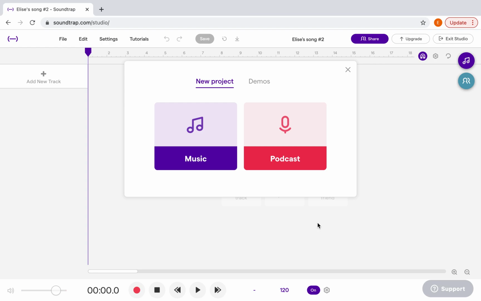Now the idea is that I'll explain one step at a time. You'll pause the video, have Soundtrap open separately, go and complete that particular step on your own studio page, and then come back, resume the video, and go over the next step. Since this is a video recording, you're able to re-watch any section that you're confused about. If you have any questions, make sure you send me a message, but I will try to make it as simple as possible.